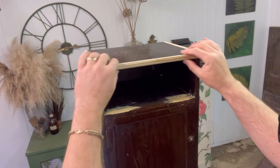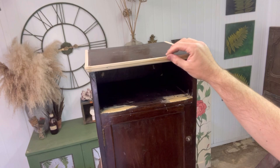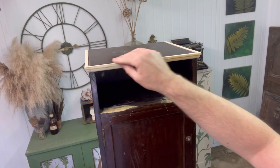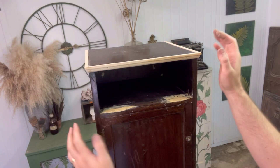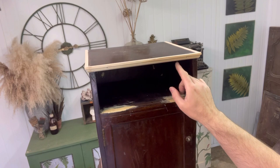We have it, a nice balanced out top, ready to receive the brand new top that we're going to make. On top of all of this, I'm going to use a piece of scrap MDF. It is going to be a marble technique, so I'm going to keep it quite simple. I'm going to go with the clean lines of this. I could have gone for a more fluted edge, but I think this is a little bit square in its proportions. So we're going to go for a neat routed out piece of MDF for the top, and then we're going to think about adding some sort of detail to the edges of this aperture.